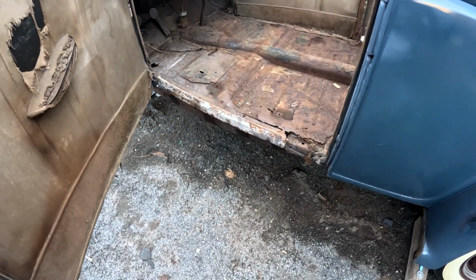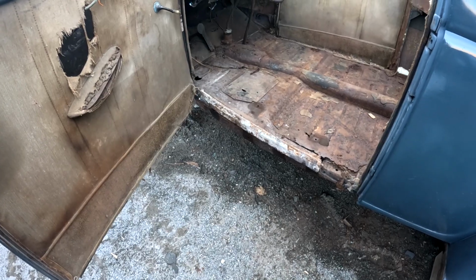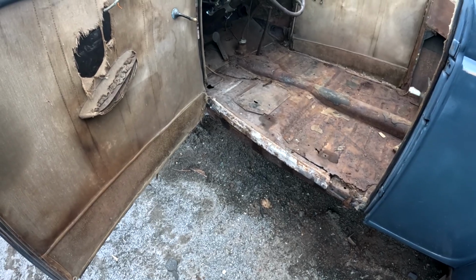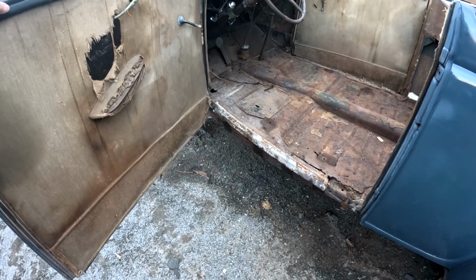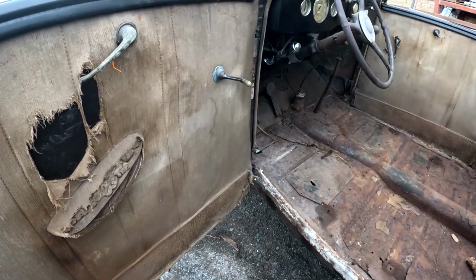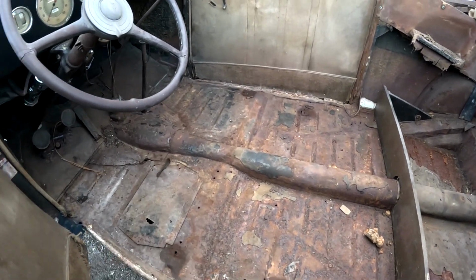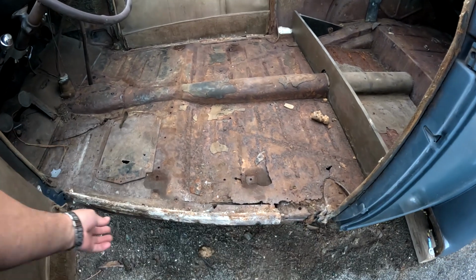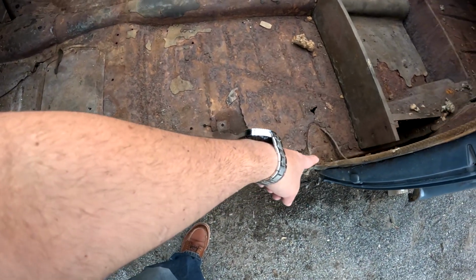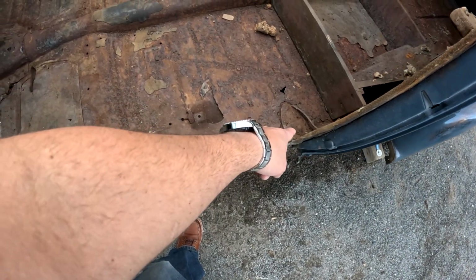Floors are crusty, guys. We're going to need full floor pans in this. Car came from Jersey. I already knew it was going to be a little rusty. So when I do decide to get to this car, I may knock out all the bodywork and stuff first, because that's not going to cost me much, and I can fix a bunch of the rust. But when it comes to floor pans, these are about $1,000, $1,200 for the rocker seal plates, because there's two. So there's a seal here, and I think there's one right here in the back. And I think they join underneath that body mount.